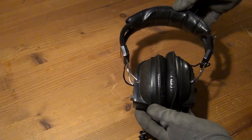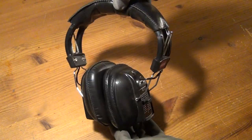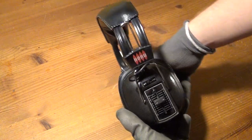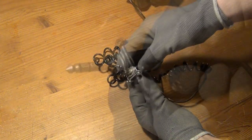And our second model here is another Heru brand item that I bought for only 1 euro on a local flea market. And you can see that again the wire is pretty worn out, and also take a look at this botched connector here.